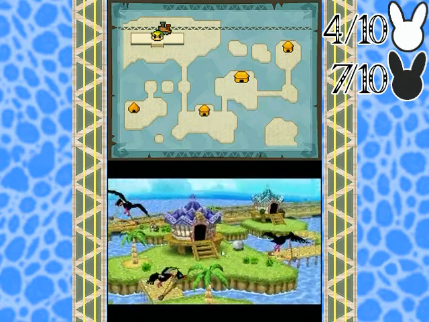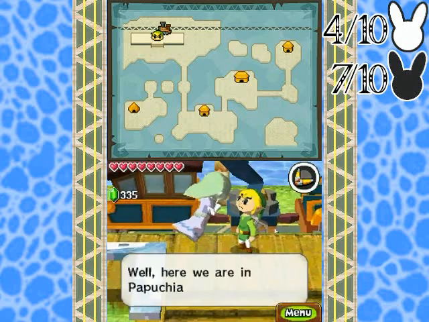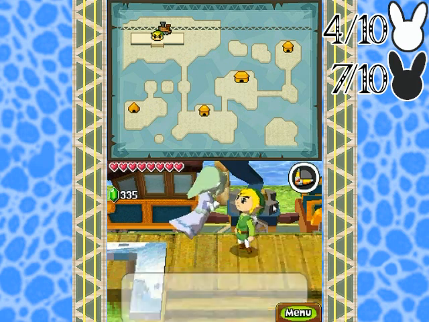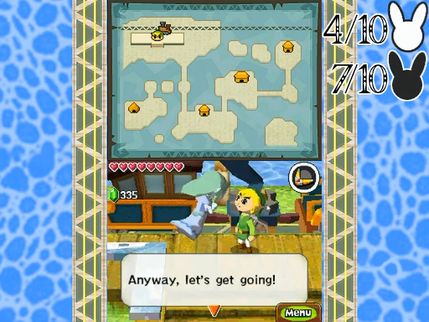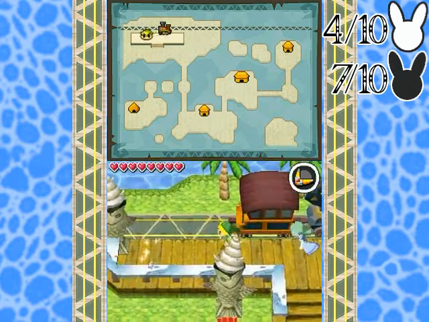So, Papuchia Village, here we are, a new place with flying buddies. Well, here we are in Papuchia Village. I summered here once when I was young, but I haven't been here since. Want to go swimming? Do I ever? Well, I can't exactly do that in my current state. When I get my body back, we should definitely come back here to swim. Anyway, let's get going. Well, first Link has got to learn how to swim.